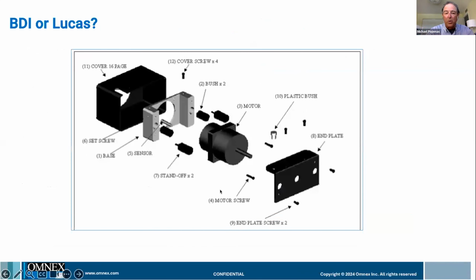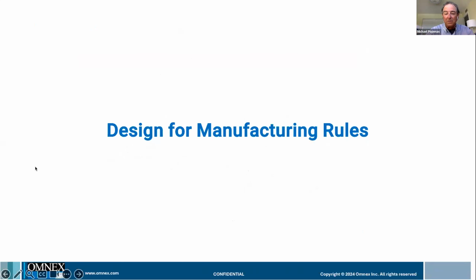So these are some of the driving questions that you would use with BDI or Lucas. They both start the same way: give me the component, give me the design, give me the assembly. Break it into individual components. Do the handling and the insertion or assembly evaluations, either BDI or Lucas. You rack and stack for each of the individual components, add those numbers together, and now you can compare design to design. Those are the evaluation methods.